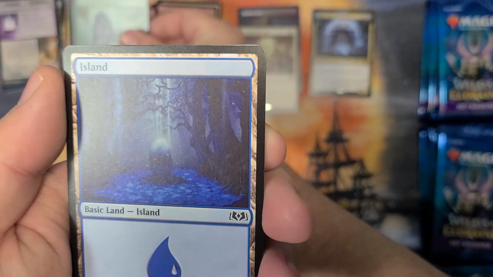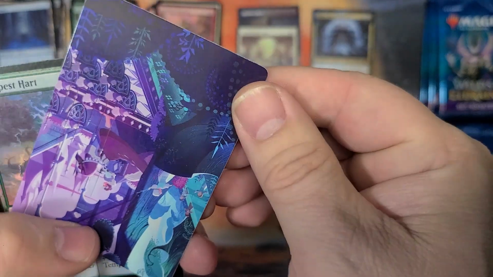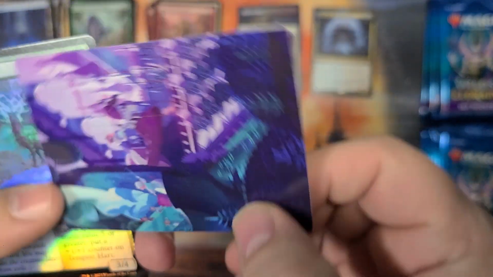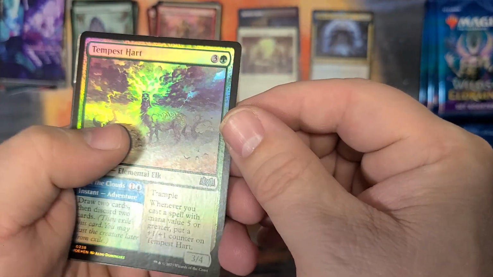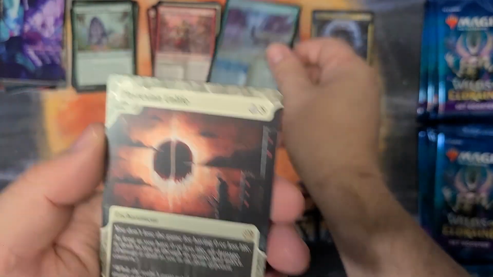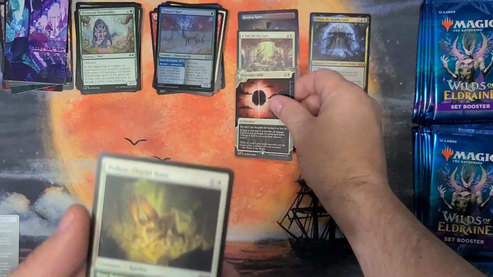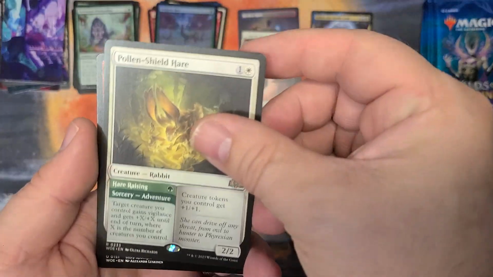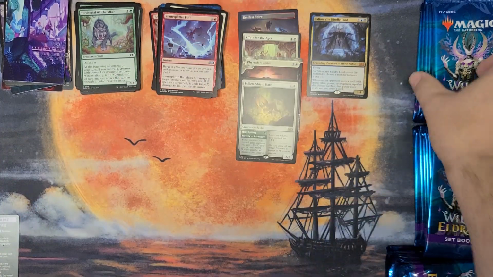Oh, wait. Too soon. Alright, we have the Island and As Foretold. It's a cool card. Oh, there it is. Seeing that whimsical art, I just love it. It's amazing. Alright, the Tempest Heart, which is an elemental elk. Here we have Phyrexian Unlife in the Fairy Magic rare. That's cool. The Pollen Shield Hare. Lots of cool bunnies in this set. And then the Stonesplitter Bolt.